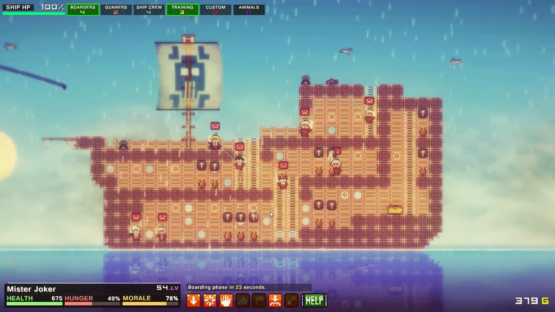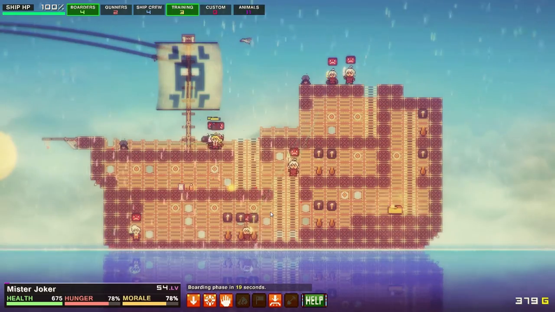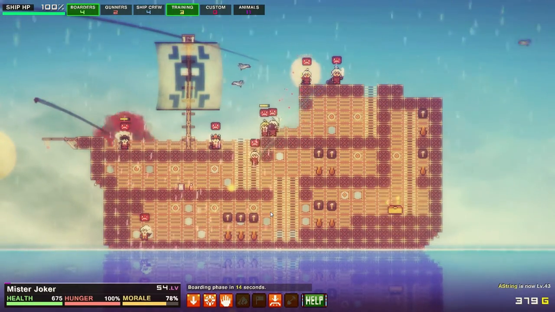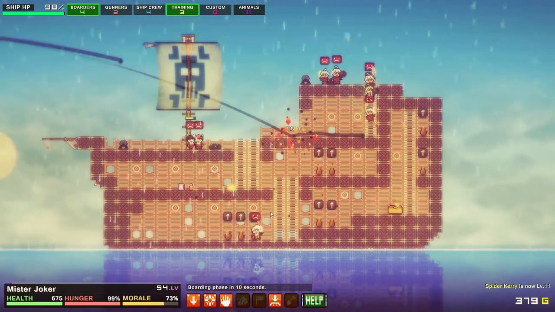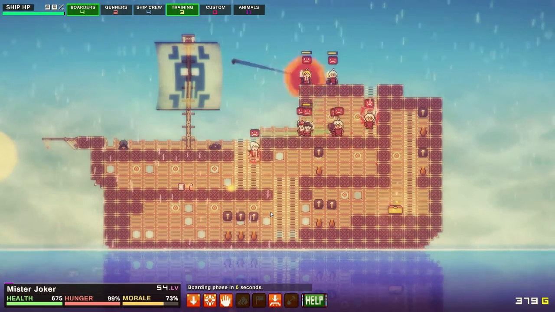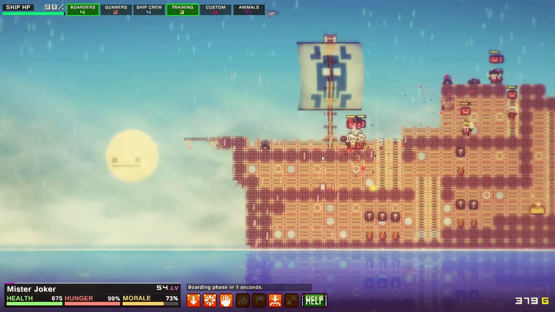Let's see how we do here. Ooh, nice shot. Incoming. Alright. That wasn't super great. Incoming. Ooh, oh. Oh, man. Too late with that one. Aim for the top, guys. Aim for the top. Oh, that's a good spot. Yes. Nice. Nice. All right.